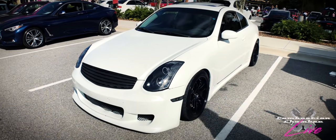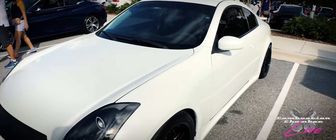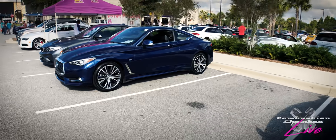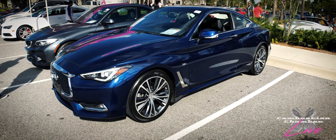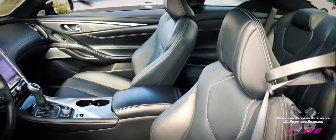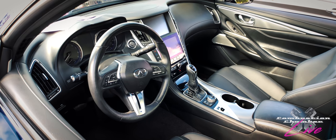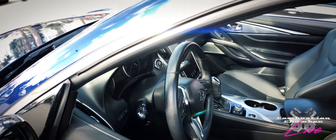Here we have a modified Infiniti G35. Why does it get the 35 designation? Because it's powered by a 3.5 liter V6. This one's modified — looks like it's got a body kit on it and Sparco racing seats. These are actually really, really good cars. And the next iteration is this Q60 here, powered by a turbo 3 liter. We've had one of these on the show — very powerful, very fast, twin-turboed car. Turbo lag is a thing of the past, especially with this car. I really love Infiniti. And this is going to sound weird, but I like the way some interiors smell. The Q50s and these Q60s have some of my favorite smelling interiors — just how the leather and plastic and everything comes together.